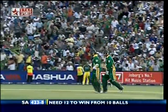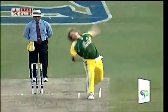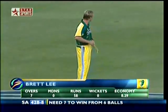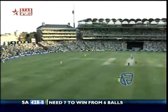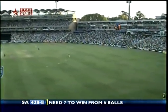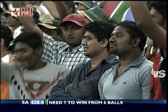He's literally run a ball somewhere along the line in those 10 deliveries. South Africa should pick up a boundary. And Roger Telemachus, maybe it wasn't quite on, but he couldn't hold himself back. Great catch. Fine leg is up. So don't stray down the leg side, Brett Lee. Cover, mid-wicket, backward point. So the only sweepers, square and straight, and third man. You're right, fine leg is wide open. Boucher gets it down to fine leg. He's got 4.